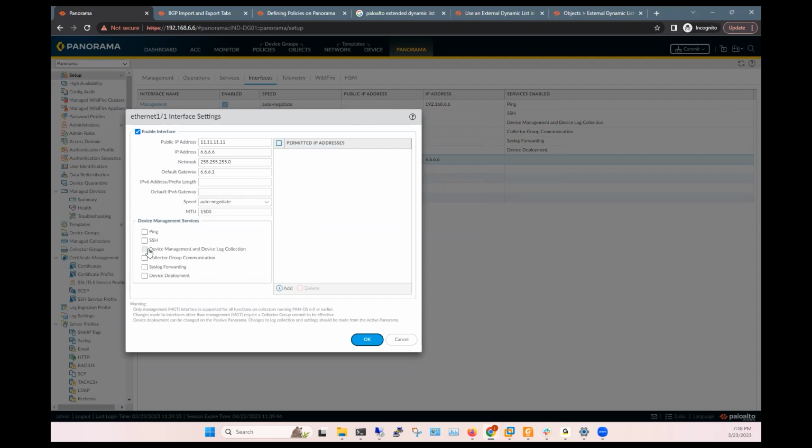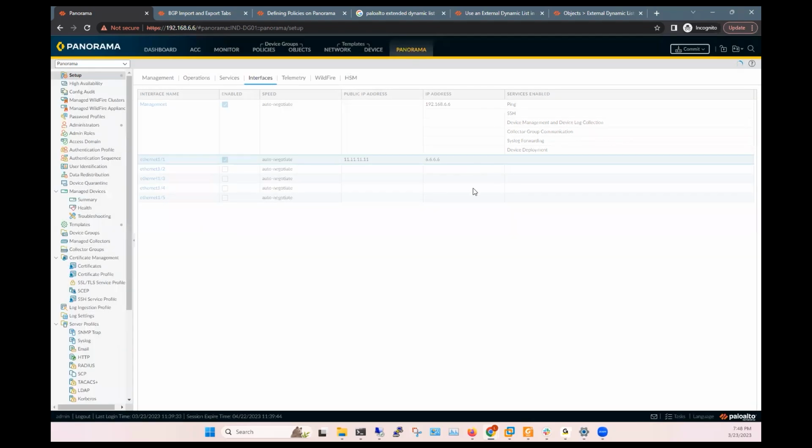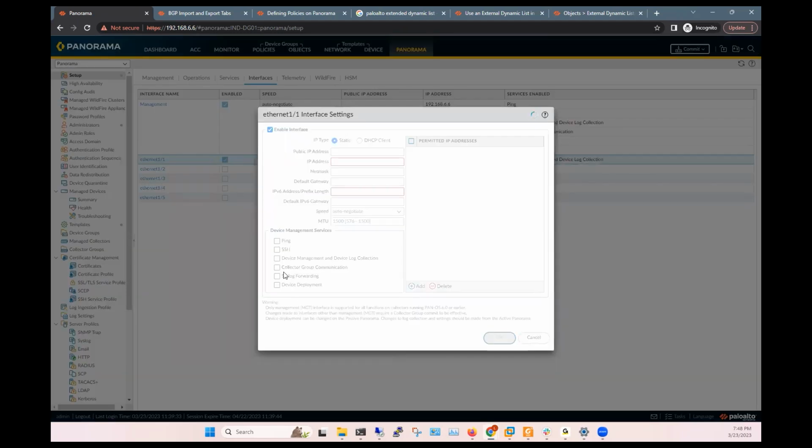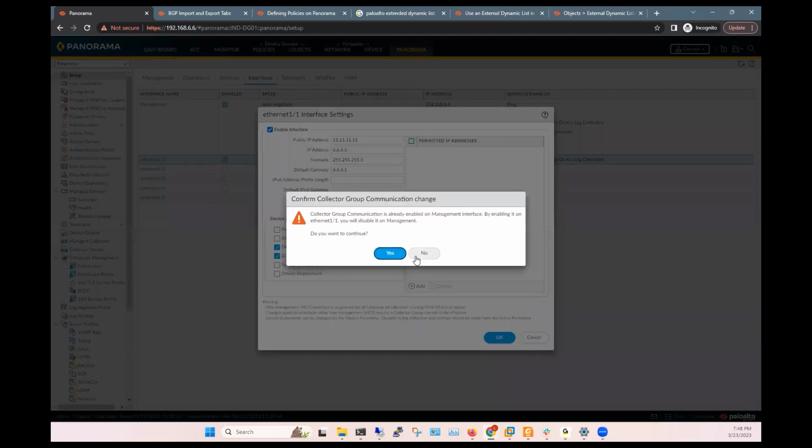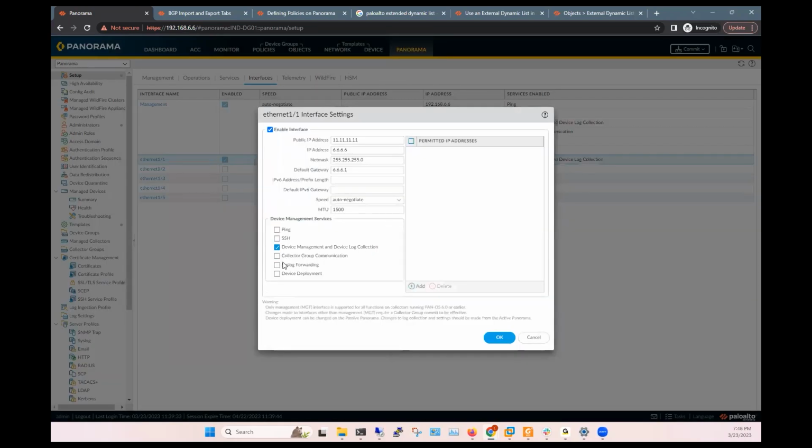Only one interface we can use for a few features. Let me show you. We will enable all features one by one. Actually, I forget exactly which feature we cannot enable here. Device management we can enable on multiple interfaces. If we are talking about this feature, exactly, guys, this feature we cannot enable.